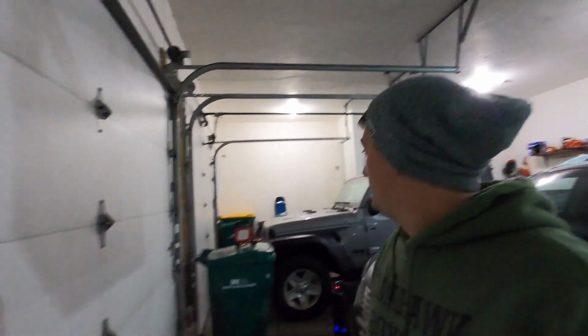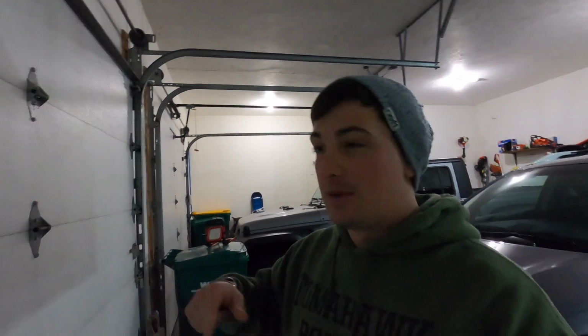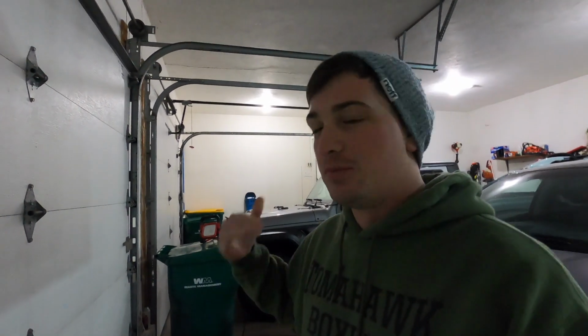So right now, it is currently 5:41 on Christmas Eve, and my Christmas gift to my brother-in-law is, we got a little budget boost for the Gladiator. It's just a little leveling kit that way we can fit some bigger tires down the road, but he has no idea.